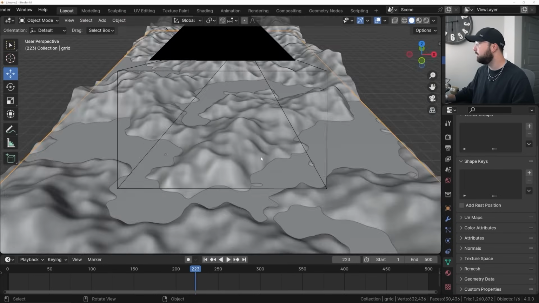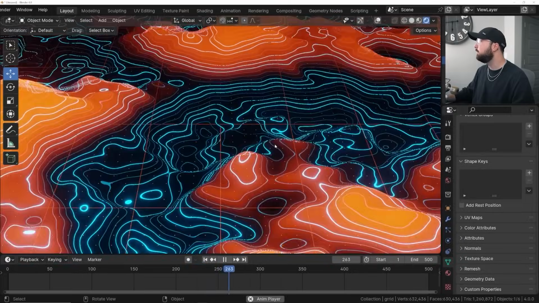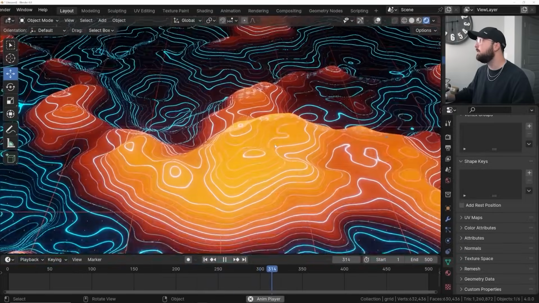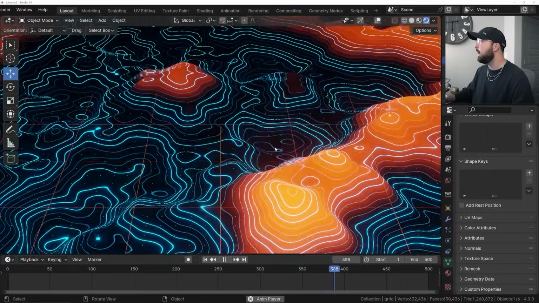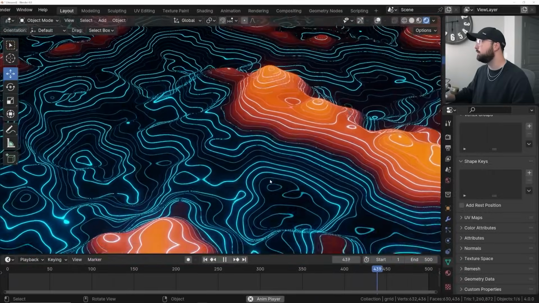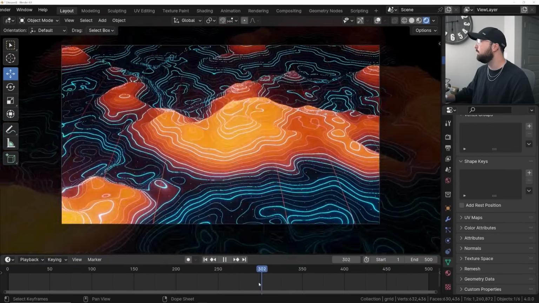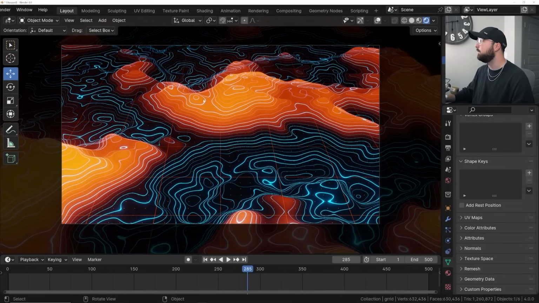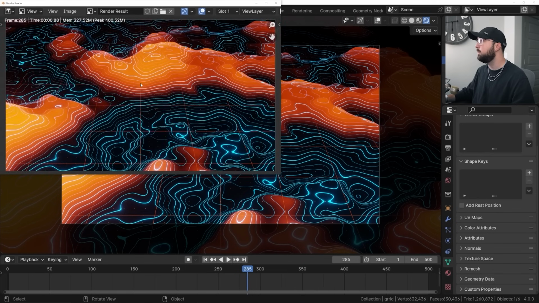And now we're here. I would even add more frames. Even this is almost too quick, but we're going to leave it. And we're going to add some quick compositing effects to wrap this all up. So I'm going to go to a frame that I really think is nice. I like this frame here. And then I'm going to go ahead and render the image. Shouldn't be very long, super quick.